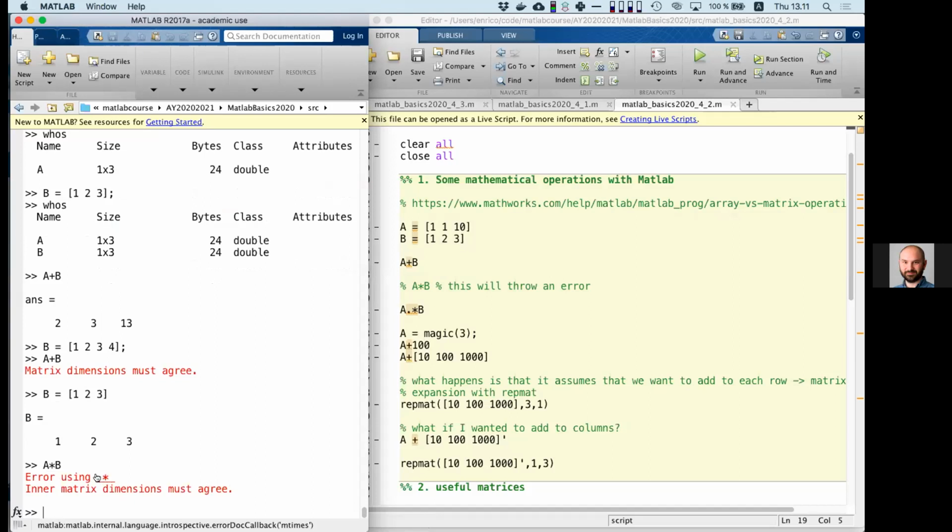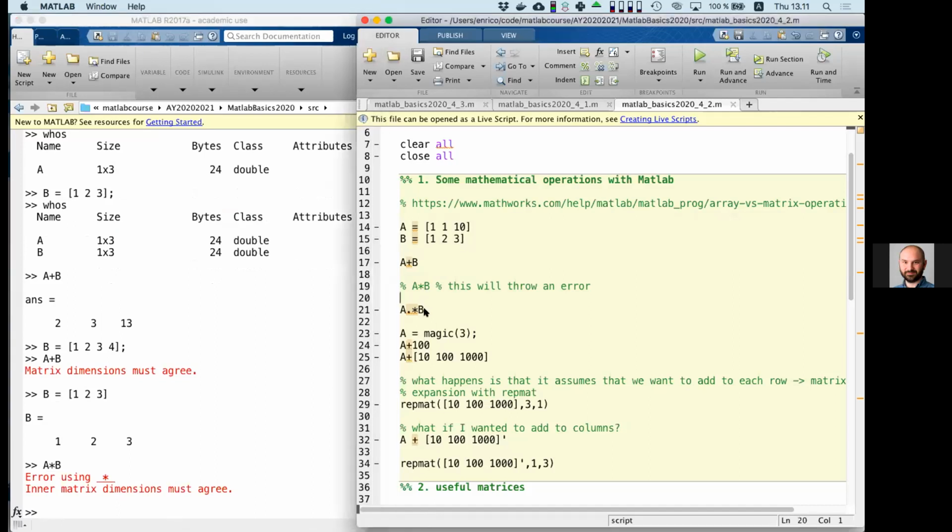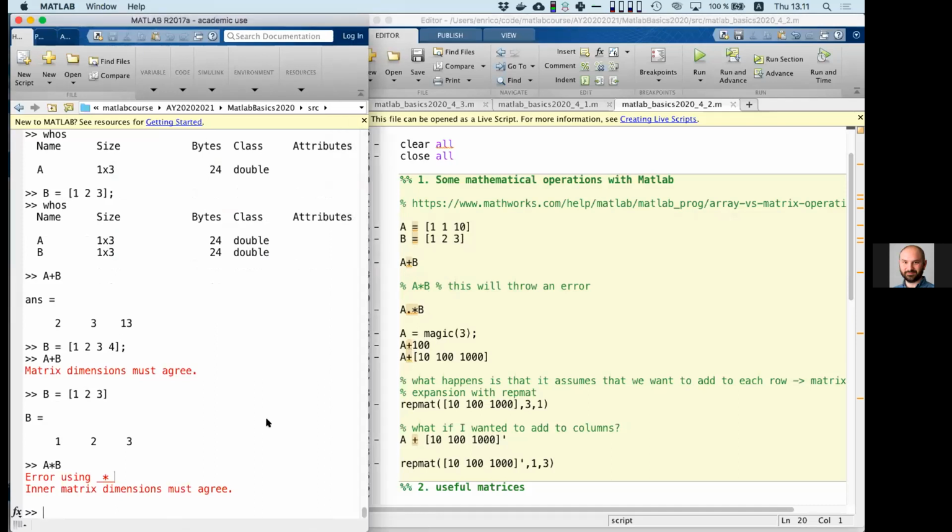This is not the standard multiplication operator, but the matrix multiplication operator. So we would want two matrices of compatible sizes so that the linear algebra multiplication would work. If instead we need to work element by element, then the notation is with the dot. So A dot times B.